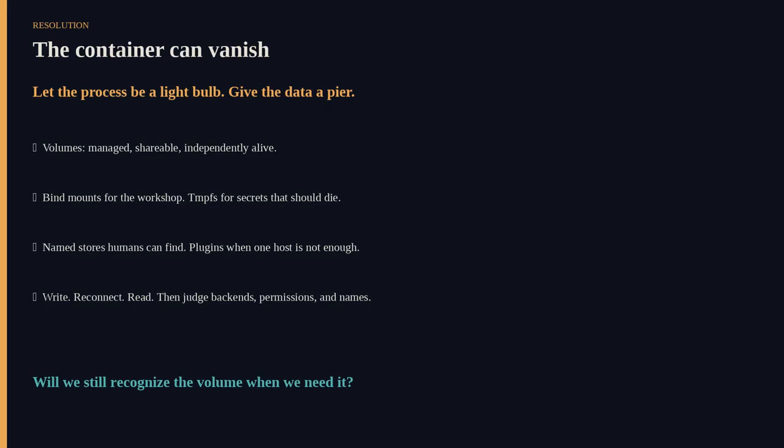What this knowledge made possible is ordinary and enormous. You can throw away a container that is sick, outdated, or simply unfashionable and keep the customer data. You can run two services against one file without inventing two truths. You can treat infrastructure like cattle and still treat records like something with a name. The field is still chasing the harder half. Which backend, which permissions, which driver, which team convention keeps persistent data clean across hosts, platforms, and people who will not be in the room next year? The container can vanish. The question that remains is whether we will still recognize the volume when we need it.